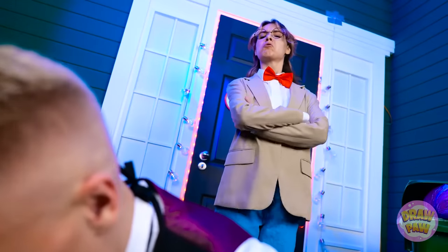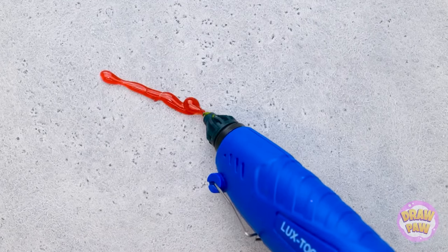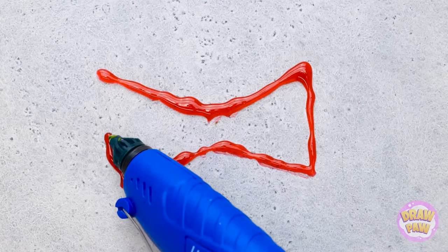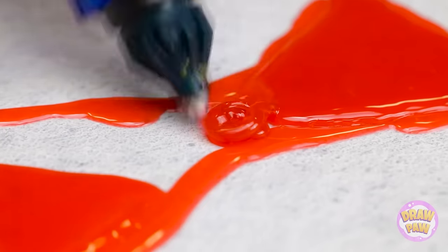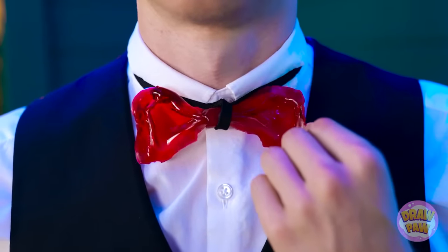Really? Hold on. I've got some crafting to do. What are you doing down there? Just a little 3D pen magic. You want a bow tie? I'll give you a bow tie. Just gotta fill it all in. Looking good so far. Just a little bit more here. And done! See? Say hello to my bow tie, baby! Oh yeah? I'm digging it!